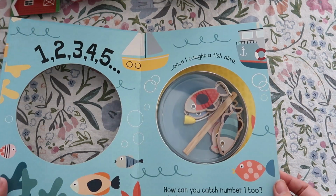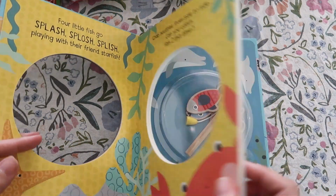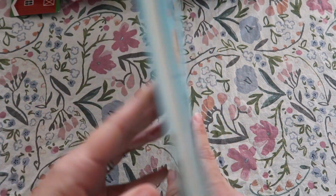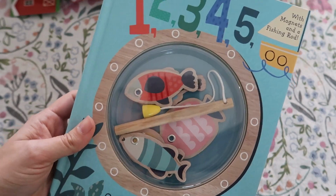This little interactive fishing book, same deal. I wanted to have this on hand to gift or just to have for some fun learning as Josephine gets a little bit older.